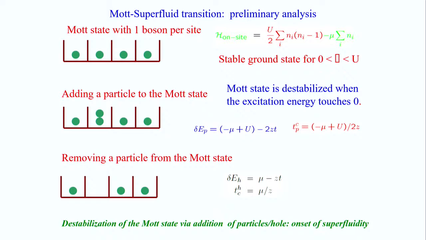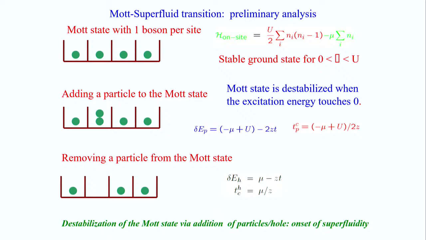But then we can ask ourselves the question, what happens if we add an extra boson on top of this Mott state? What happens is that once you put in this boson, it costs an energy U minus mu because you have put in an extra particle and therefore you gain a chemical potential, and U because on this side the boson now sees the other bosons and they have an interaction cost. But now it's easy to see that it really doesn't matter if you put this boson on the site here or there, and once you put on a boson here, it can simply hop from one site to another with no extra energy cost. And this leads to an energy gain of 2 times T times the number of nearest neighbors, because the atom can go in all the nearest neighboring directions.